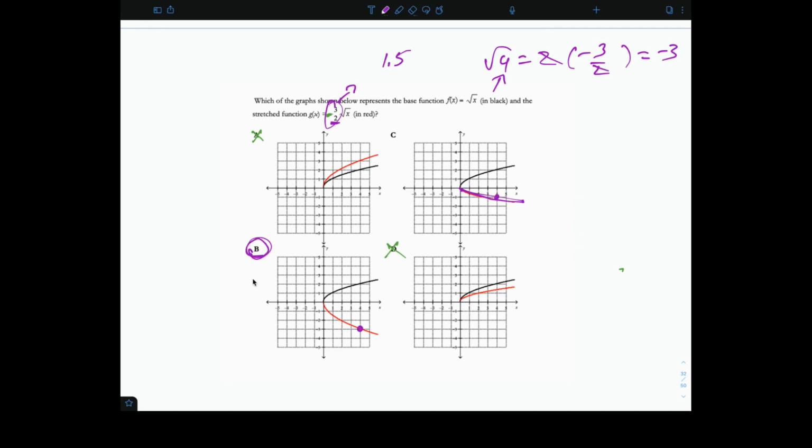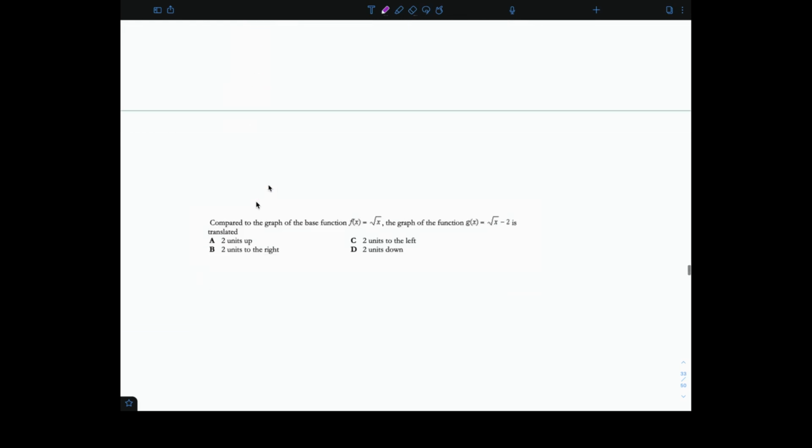So if you panic, universal tip, if you're taking a test and you panic and you don't remember the rules, you can always just plug in numbers and figure it out. Okay, as long as you know what square root means, you're okay. So hopefully that makes sense. Let's just keep it going.